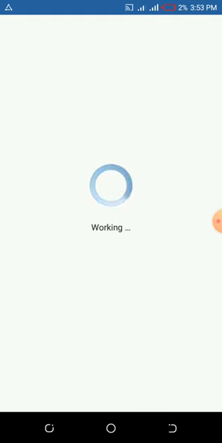As you can see, the APK editor is working the magic for you. You just have to be a little bit patient. It will take less than a few minutes. It will take only a few minutes for it to be done, so you can have your APK file. Make sure you don't obstruct what is going on as you do it. It will take a while. You just need to be patient.